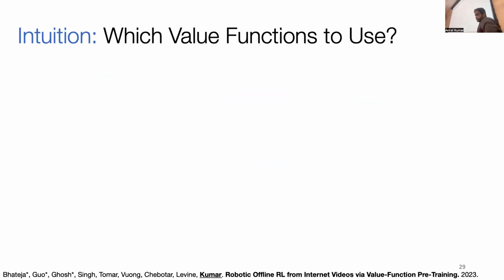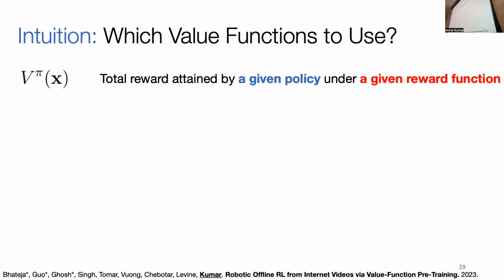Okay, so I talked about all this intuition for value learning, but what can you do? What kind of value functions can we even train on video? A simple value function is a function of the state, which tells you some cumulative reward that you would get by executing a given policy pi, for a given reward function, because the value function sums up the cumulative reward. In this case, I can choose to define some kind of reward function. Potentially, I can say my reward function is whenever the human hand is close to a particular object, some specific function like that.